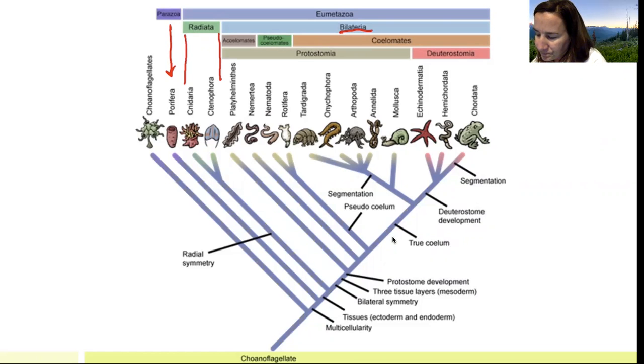Bilateral symmetry. And then we divide them into coeloms. Do they have a body cavity? Do they have a true body cavity or a false one or none at all? So with our acoelomates, those are our flatworms, our platyhelminthes. Nemertea is in there. Pseudocoelomates are going to be our nematodes and rotifers. And then coelomates, you and me, that have a real body cavity. When we talk about the germ layers, the mesoderm is going to connect to that body cavity. Those are coelomates, and that's basically everything else.